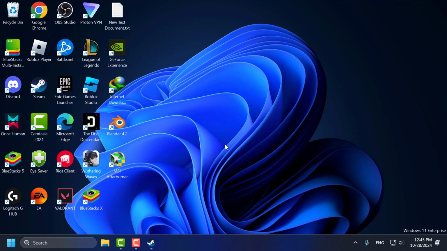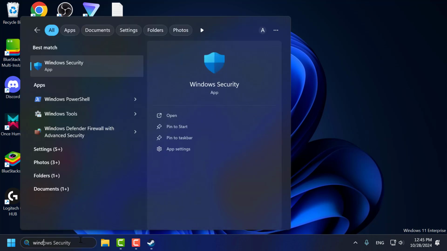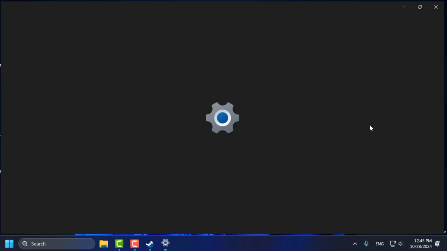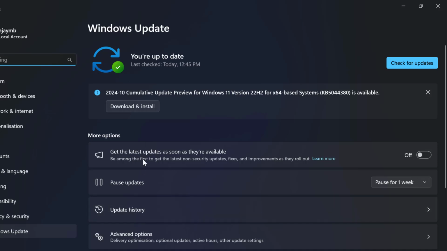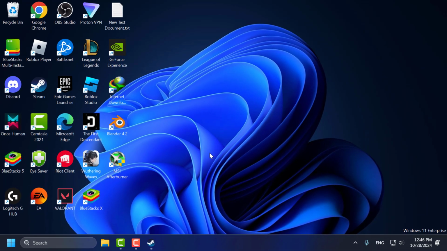Method 5 is to update Windows. Make sure your Windows operating system is fully updated. Windows Update can improve game compatibility and system stability. To do this, go to the search menu and type Windows Update. Click on open it. Select check for updates, and if you have any pending update listed over here, then you just need to update it and make your operating system up to date, guys. After you are up to date, just close stuff here. Now you can try launching the game and check if the problem is solved or not. If the problem is not solved, let's move on to method 6, guys.